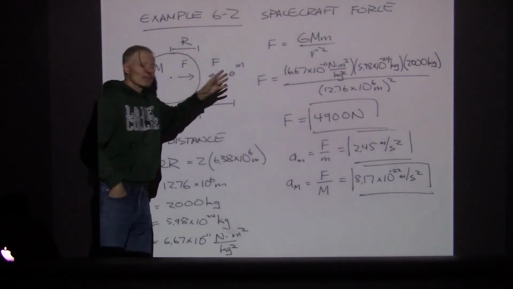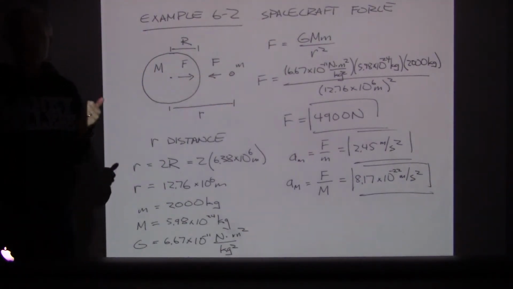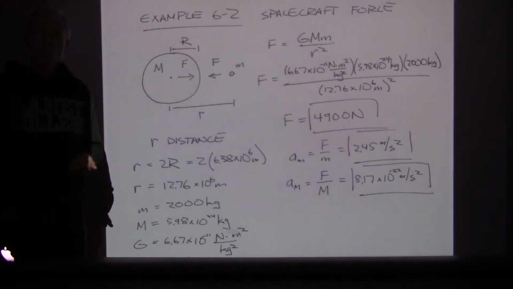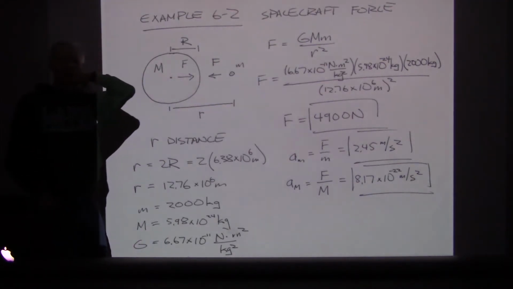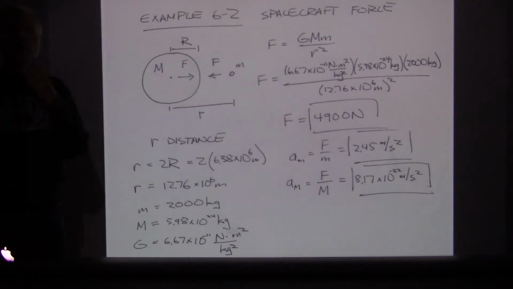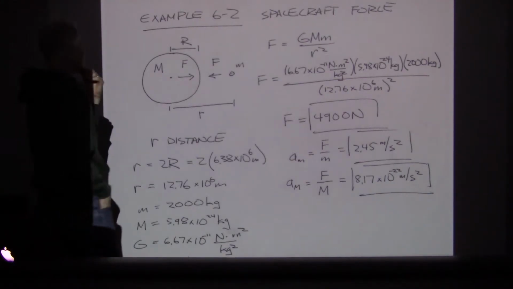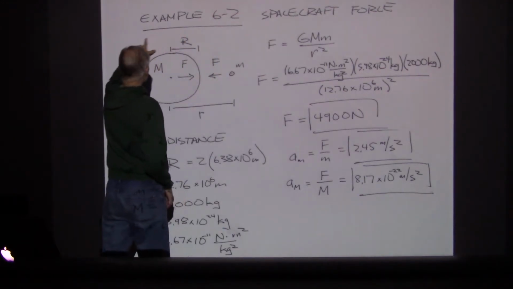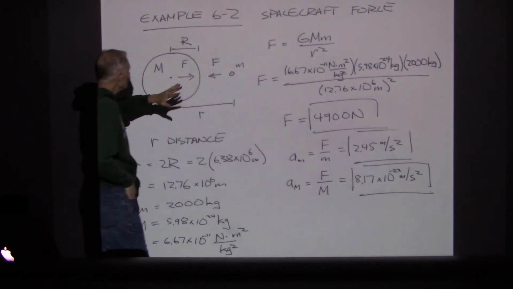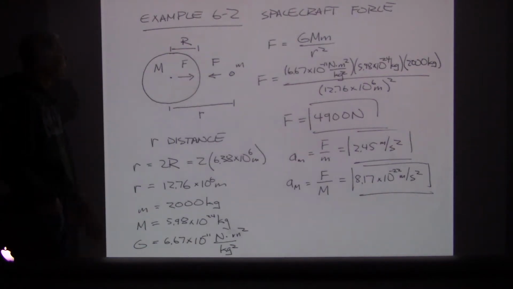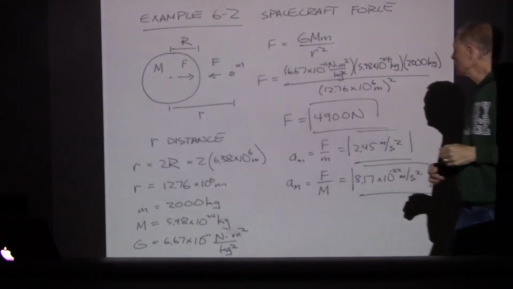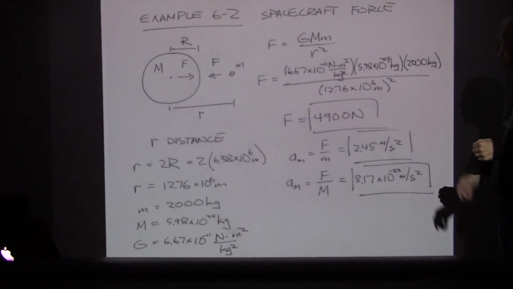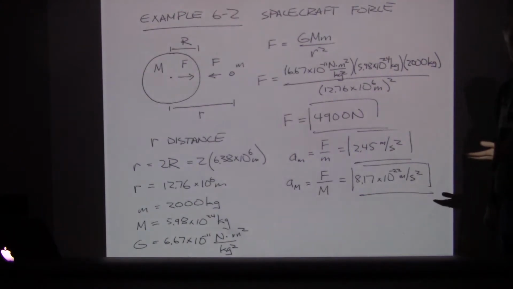For the satellite, that's a good amount of force. That's going to have a significant effect on the satellite's motion. You know, for the planet Earth, 4,900 newtons, it's not a big deal. So Earth is not going to be jostled around by 4,900 newtons. Now, we said that this is a circular orbit, so we'll get the circular orbit drawn in or imagined, and hey, this lines right up with chapter 5. So if I've got a satellite in circular motion orbiting the Earth, and there's a force of 4,900 newtons, what's the acceleration for that satellite?